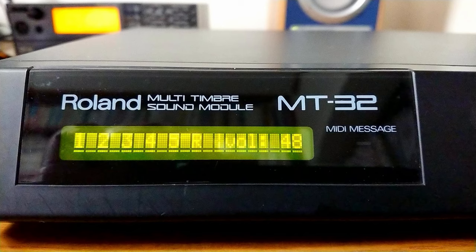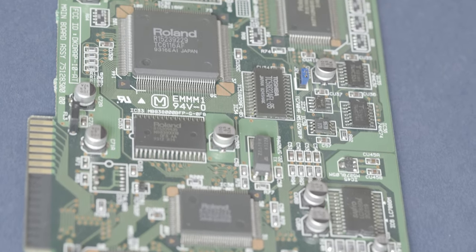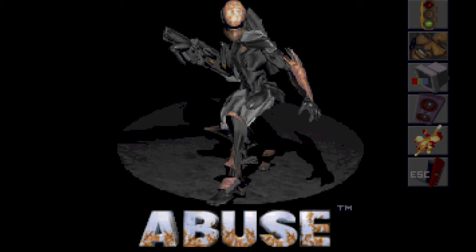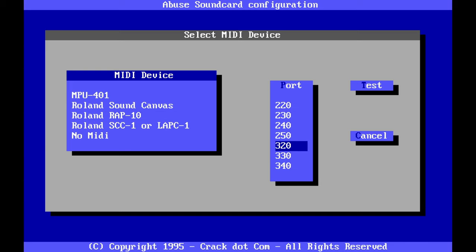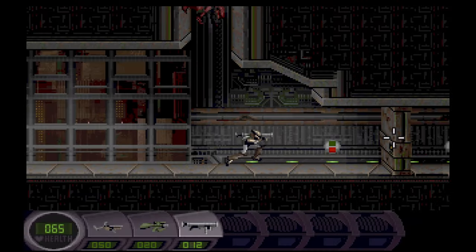There are no drivers nor any other utilities for DOS, which means no mixer and no Sound Blaster emulation. I found a list of games with direct RAP support. I'll try as many as I can to find out how many of those actually work. First game I tried was Abuse. Weird thing about Abuse is, it supports all sorts of Roland devices for music, including RAP-10, but not for sound effects. I don't understand why they bother to include the music driver but not the sound driver.